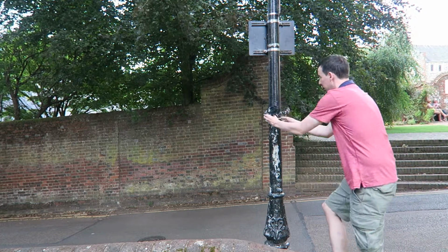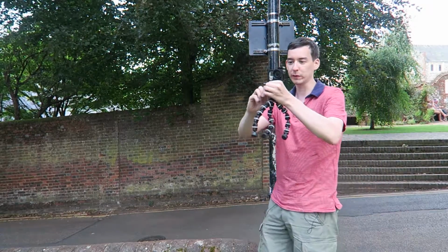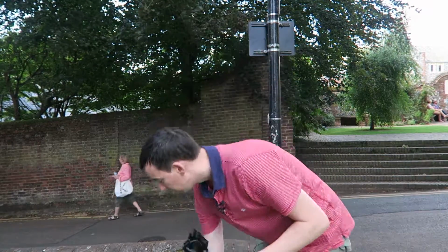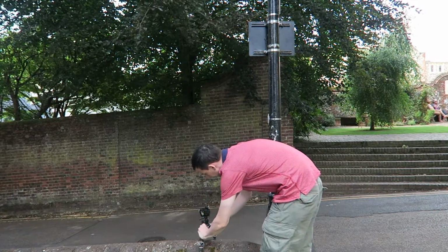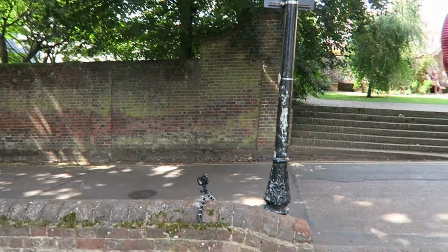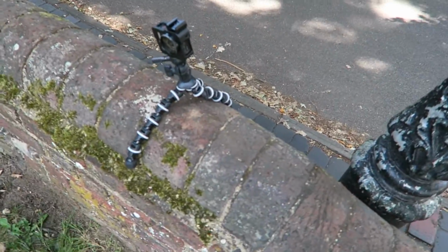Likewise, you can just use it as a regular tripod. If you're out and about, this is really easy and really portable because it folds flat like this. It's very light as well. It's much lighter than the Joby one. So if I want to put it on the wall, I can just put it around like this. There you go. I could actually wrap it around like that. I don't know how well you can see that on the camera. I'll bring the camera a little bit closer so you can see that it does wrap around quite well.